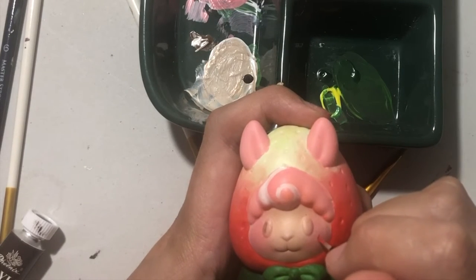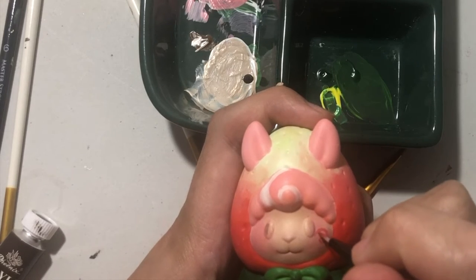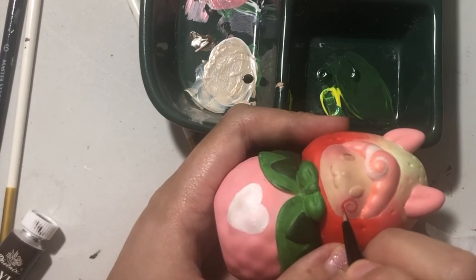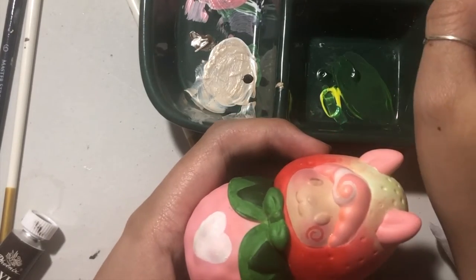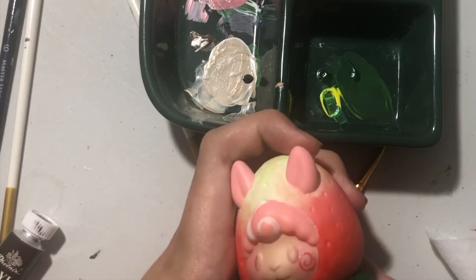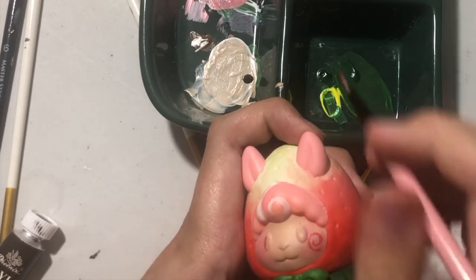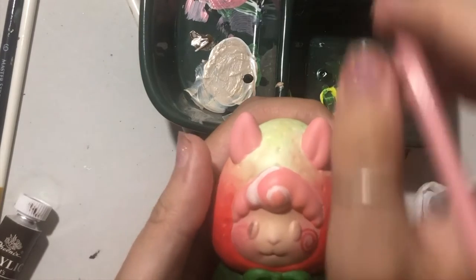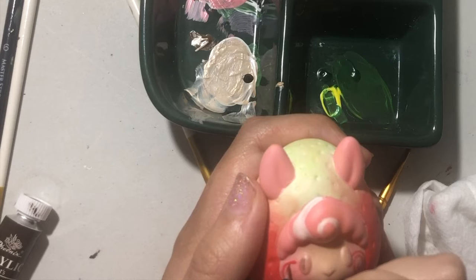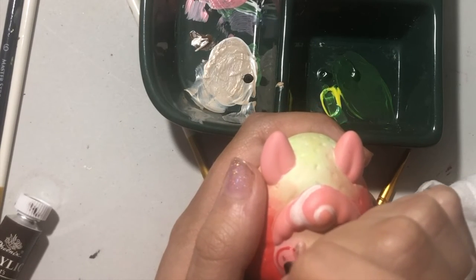I did end up buying watercolor pencils and new pastels, which I haven't tried out yet, but I think they'll be a lot better. Because I ended up not being able to use my watercolor pencils, I just had to take everything a lot slower. Like these cheek circles, you'll see me wipe things away with my finger and just take it really slow. This clip that you're watching right now of me painting the left cheek circle is sped up by 2 times. That's how slow I was going.